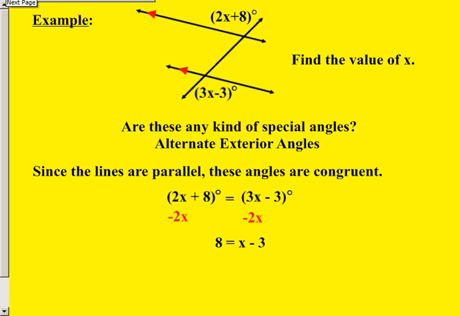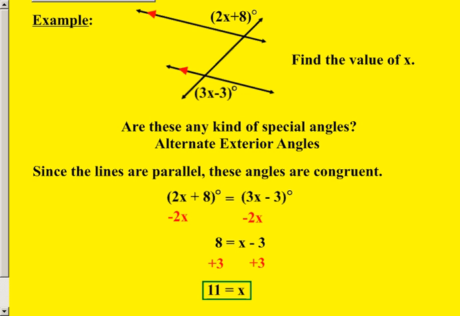Step 4 would be to move everything away from your variables so that minus 3 does not need to be there. So we could add 3 to both sides of the problem. And obviously, x is 11. Now you can check your work by plugging back into the equation, but remember the hazard with writing your own equation is if you wrote the wrong equation, all you have is an answer that matches your equation. So you have to be very careful to make sure you get the correct equation written down.